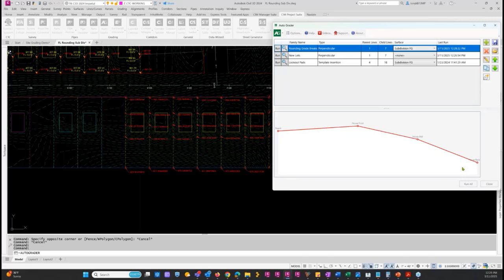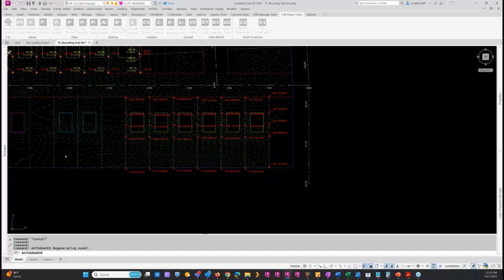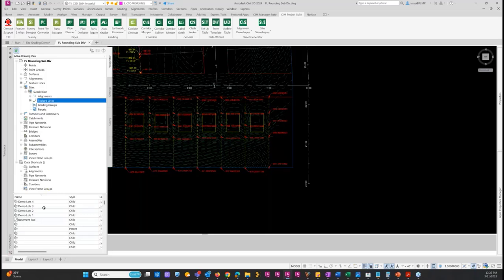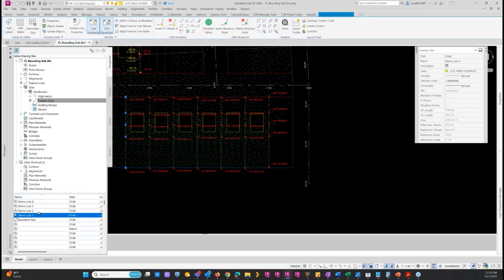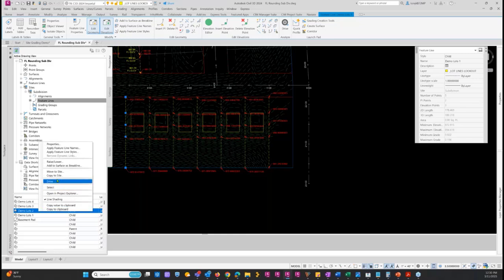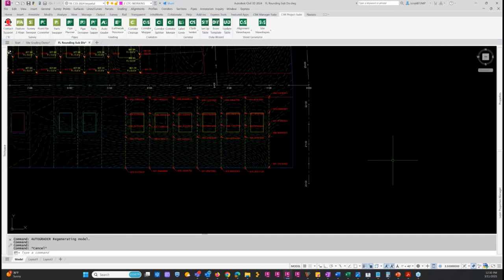And again, these can be run and rerun. All it does is take it off of there, find it, get rid of it, and replace it with how you want it to be. So here they are, right here. Here are my demo lots. If I select that, one is there, and so on. They're all the same name, so it's just going to give them the standard Civil 3D numbering format: 1, 2, 3, in numbered order, just like that. Okay, so that's all I had to show for today.